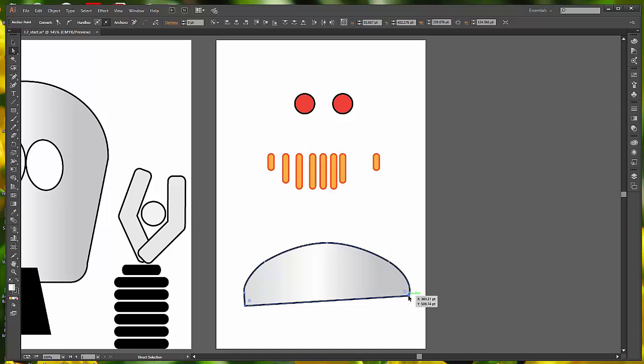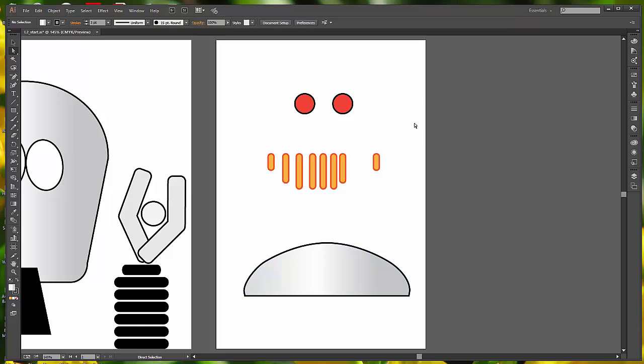So now I'm going to click the vertical align top button in the control panel, and the first anchor point should align to the second anchor point. And it does. And now I'm going to deselect by clicking to the side.